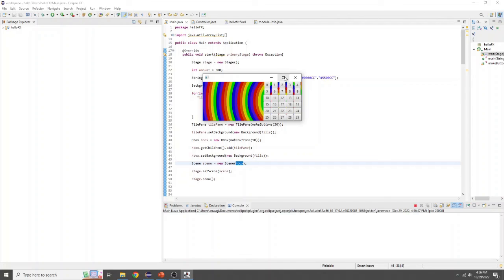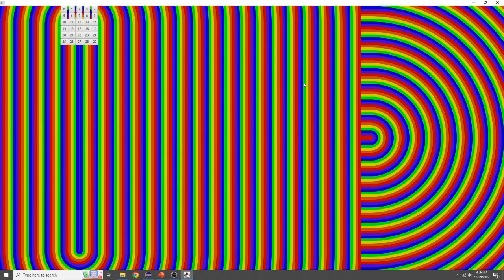So it starts off and it's kind of hard to tell what's going on. So if we full screen it, we can see that we have two different rainbow patterns. This larger one is the background for the H box, and this tighter one is the background for the tile pane. So you can see that we have the grid pattern from earlier, but it's over to the right a bit because the 10 buttons that we made earlier are behind this. You can't see them because the background is overlaid over it.